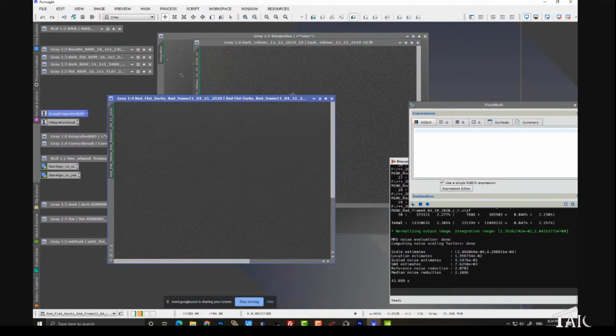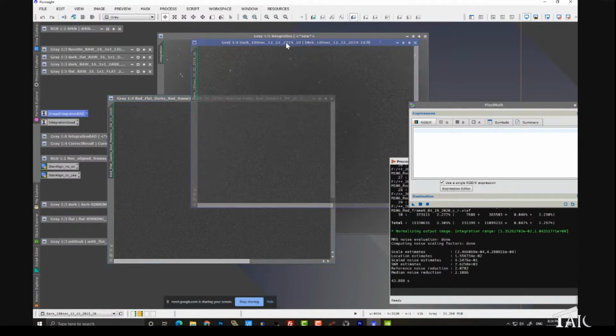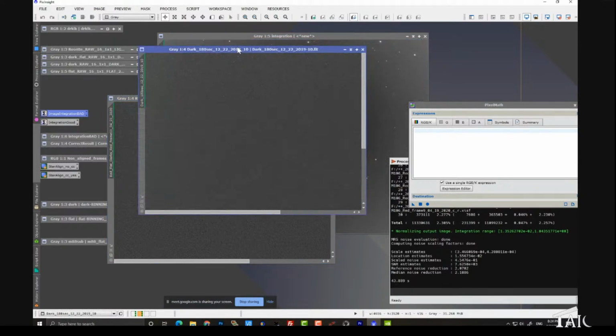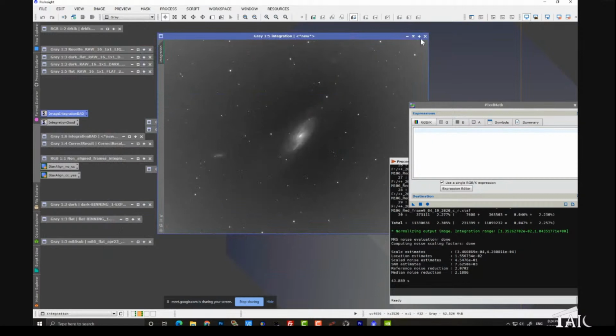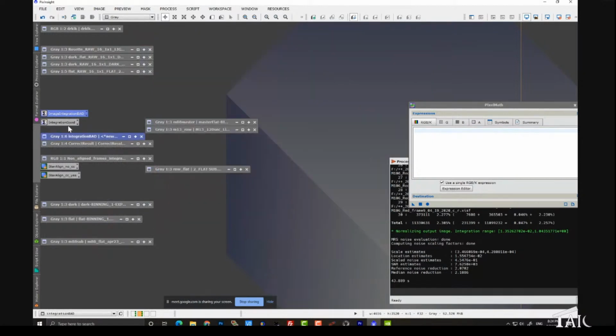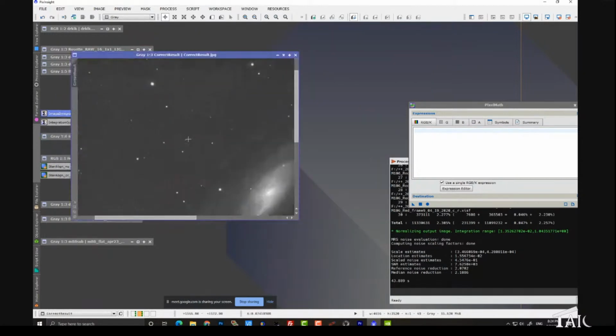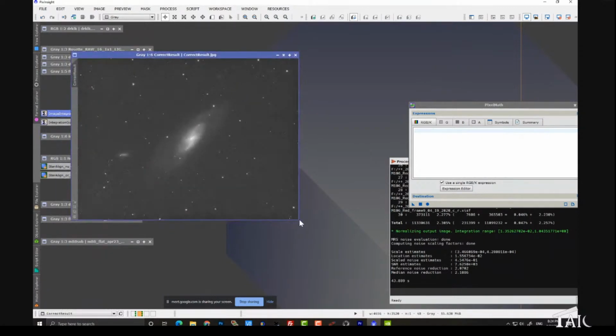So the answer is that this particular camera is not as well behaved as you might want it ultimately to be. And this was an old dark. Now, how old was it? It was only 3 or 4 months old, as I recall. And so she took new darks. I won't spend the time to show you the integration. I will just show you the result. I didn't change anything but the dark frame and integrated them together. The flat dark, because that was a newer one, was perfectly fine. The light frames, because they were new, were perfectly fine. It was just the old dark.